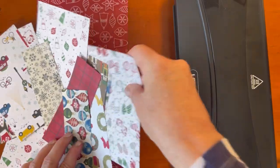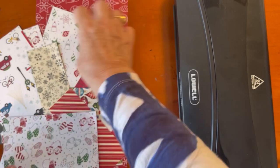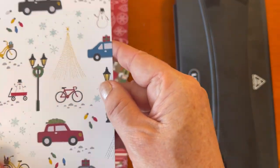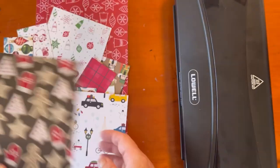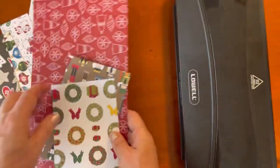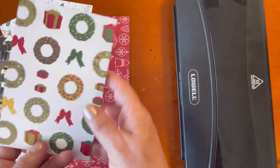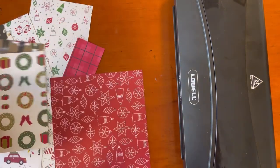Most of these papers are from Stampin' Up, but some of them are from other scrapbook companies as well. Just whatever you have in your stash that you think would look nice. Look at this cute little guy here with the little trees on it and a little gold Christmas tree. I've got another one with little gingerbread men on one side. So just chop it up, really. And that's what I'm naming this video, I think, chop it up. This one's cute. Little nutcrackers on one side, plaid on the other. This would be lovely. And some of them I'm going to actually make sure I get the design this way. And some of them I'm just going to cut however I like.